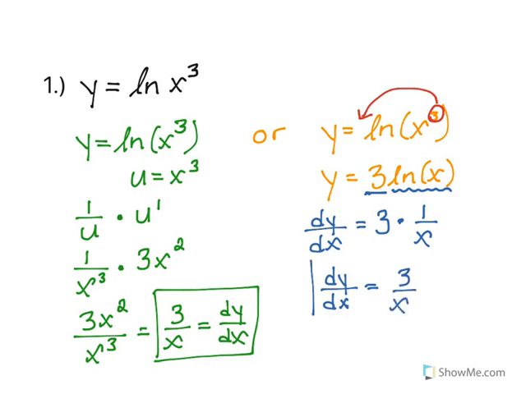So it doesn't matter which way you go about it, if you want to do it the chain rule way, like we did in green, or if you want to do the property of log expansion that we did in orange, and then just do the straightforward part A rule. Either way, you're going to get to a final derivative of 3 over x. Okay, let's take a look at another example with a polynomial inside, and then we'll look at how properties of logs can be a lot more helpful to us.